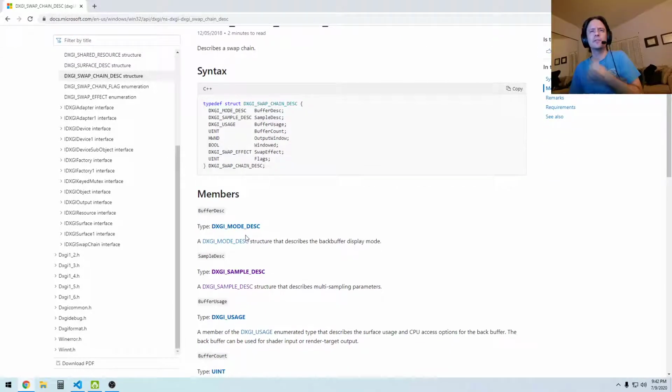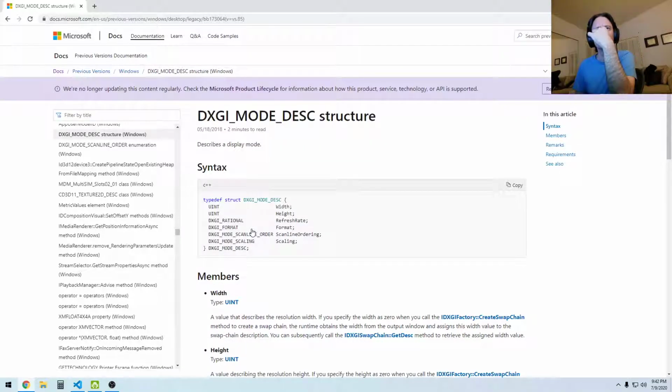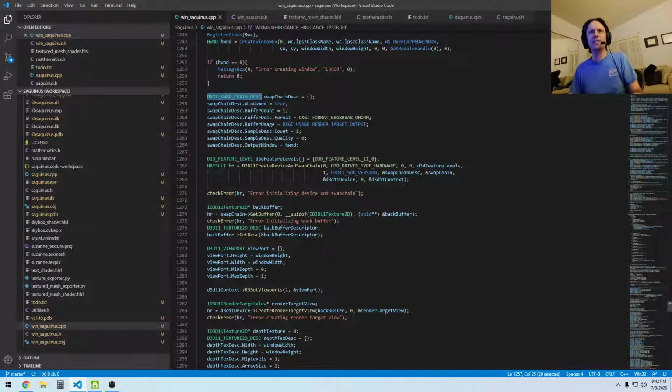It's got a buffer descriptor. So this has the width and height, which I'm not really setting here. So what if I did this?